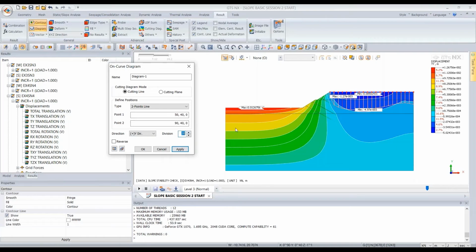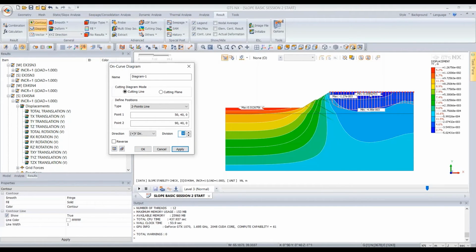Also, you can increase the representative points. There are 20 points because here the division is 20, and you can increase this division number. I will increase it to 30 from 20 and preview.